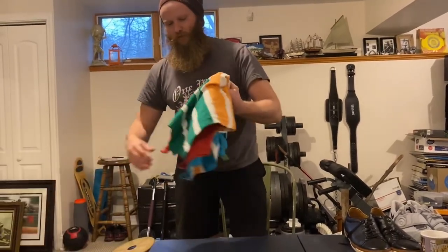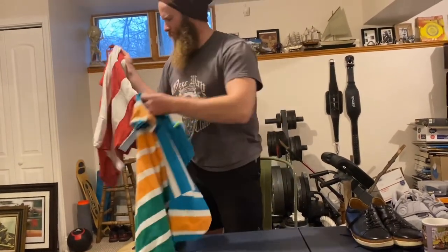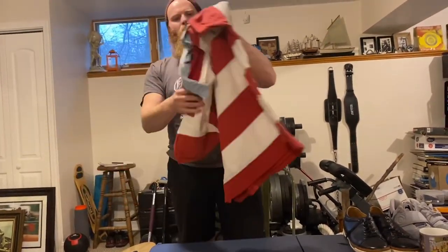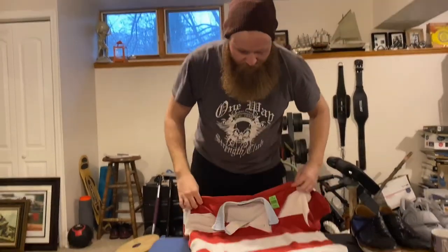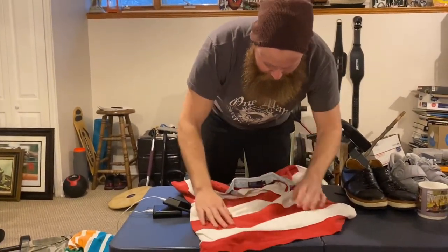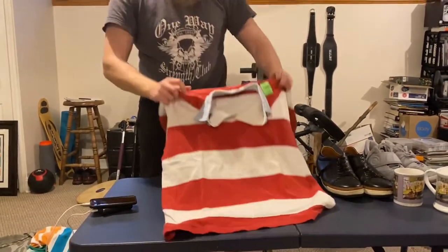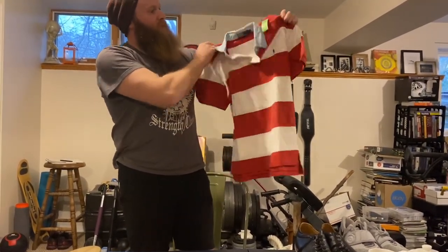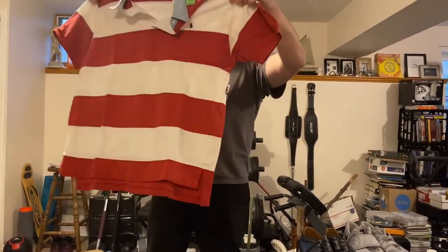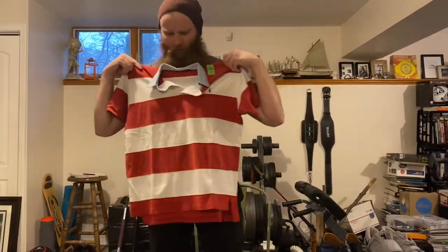Got more clothes. I found those. These are Julie's finds. Anything Ralph Lauren, when it's a cool stripe. This is like a rugby. It's got that stitching. It's got rugby, the denim. It's not just your regular polo. It's got that stitching stripe. It's got the denim on the collar here, size large. It's got the navy blue polo horse. I mean, this is stylish right here.